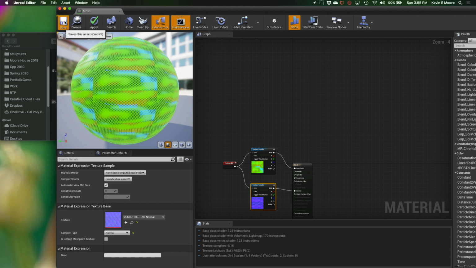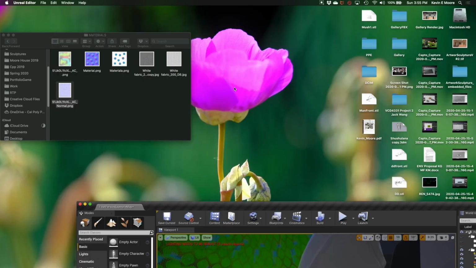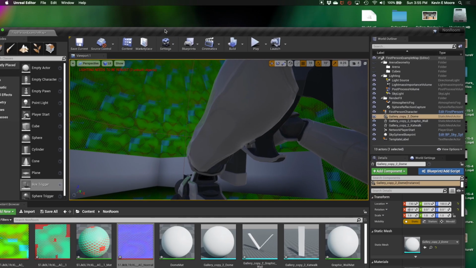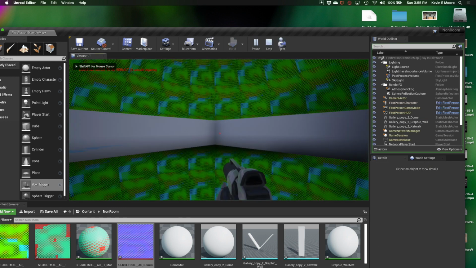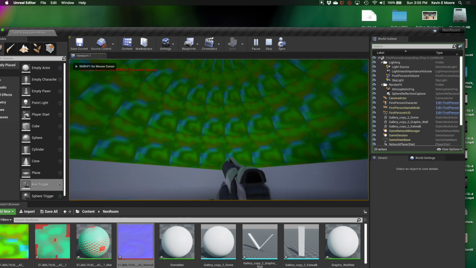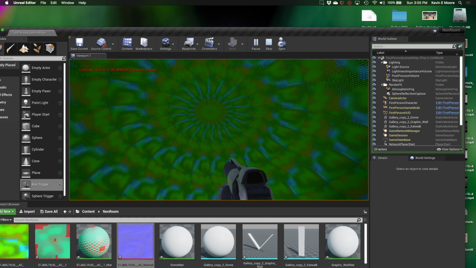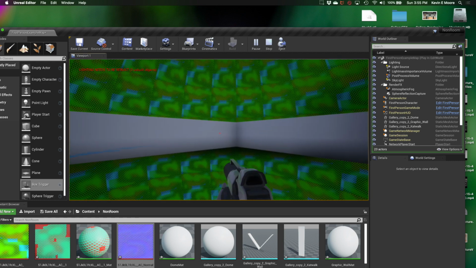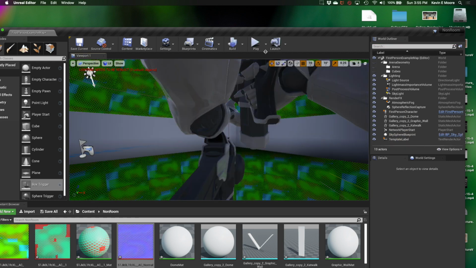Okay, so then we'll save it, and go back to our object. Let's see how it looks when we push play. I kind of liked it before, but so now let's bring in some other materials.